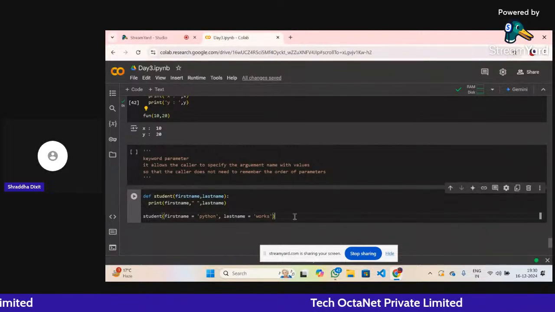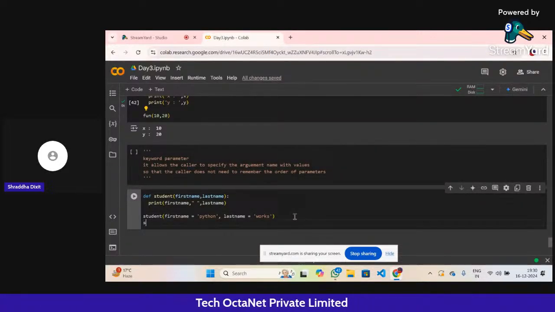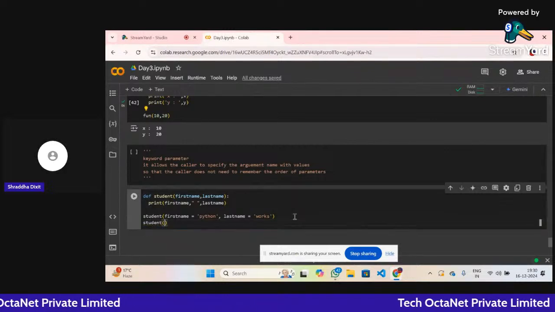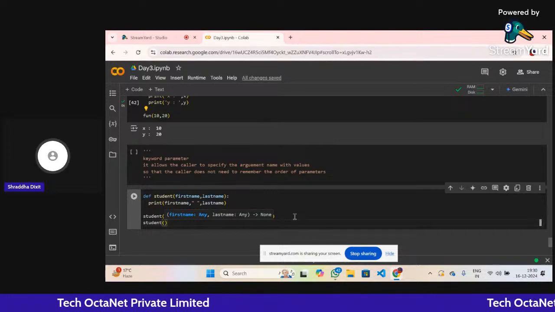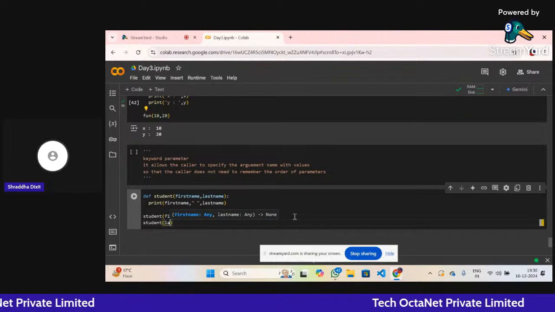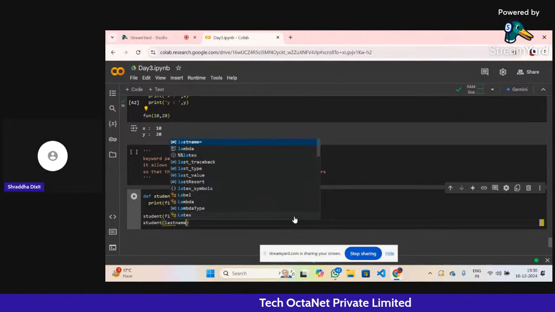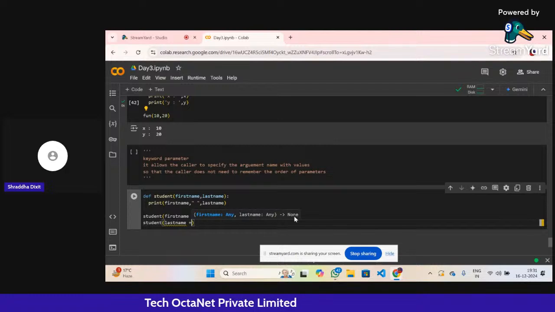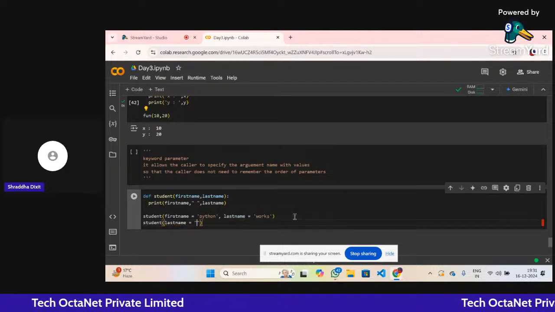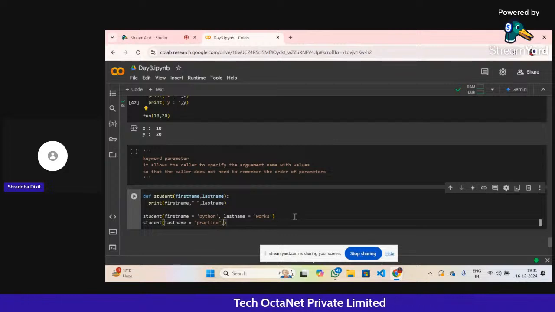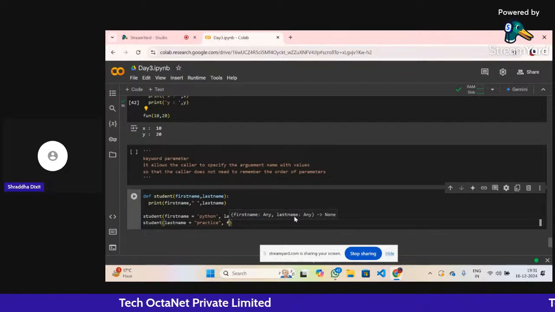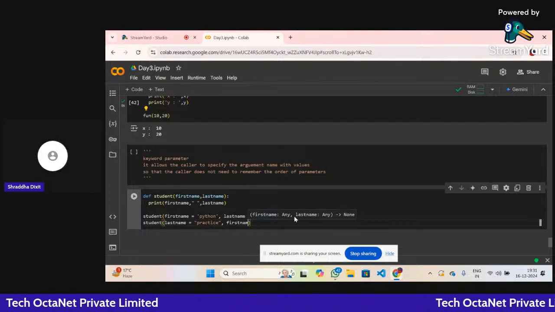Okay, then we'll call the function again, and let's say we'll call the last name first. Let's say practice. We'll now call this first parameter, that is first name.